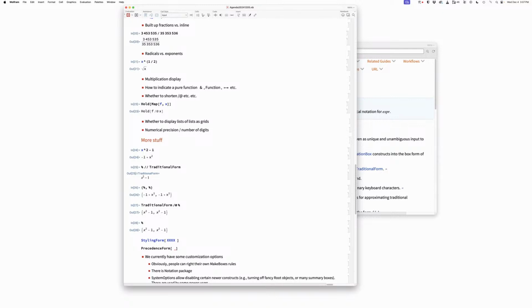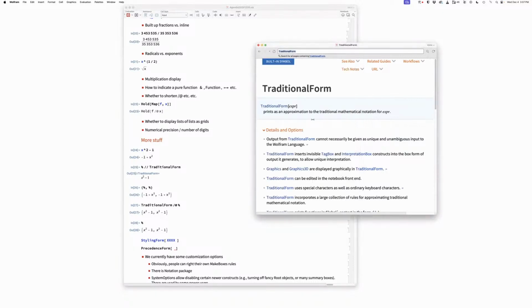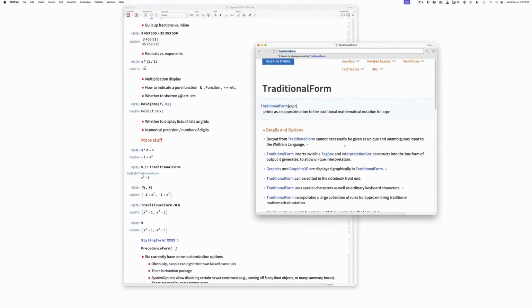My guess is this should be an association, which is an optional second argument to standard form and traditional form. It's a second argument that has a boatload of options where you'll never be able to use it without asking an LLM or looking it up.